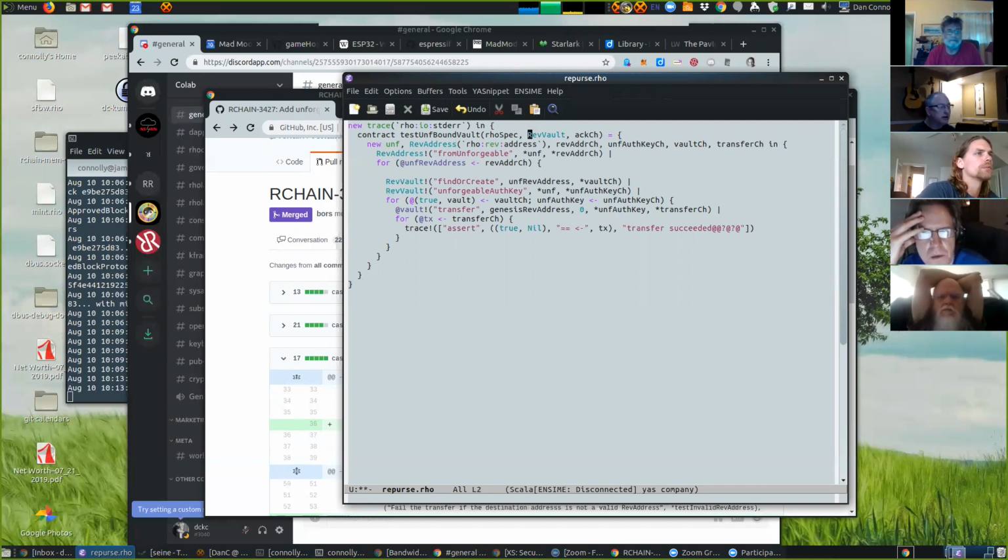Never mind row spec, although I could have reverse engineered row spec a little bit. And never mind the ACK channel for now. Well.